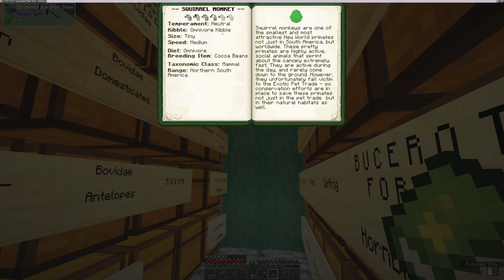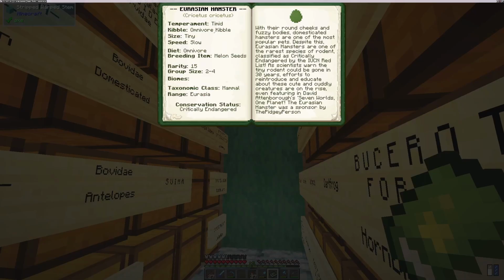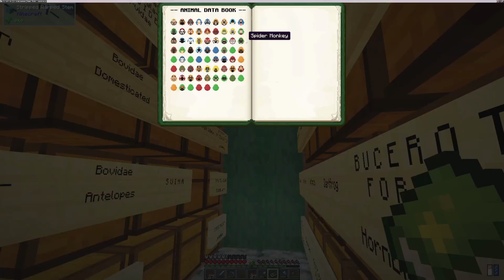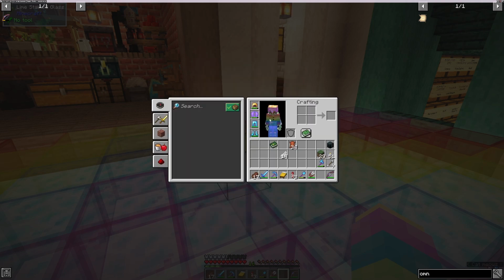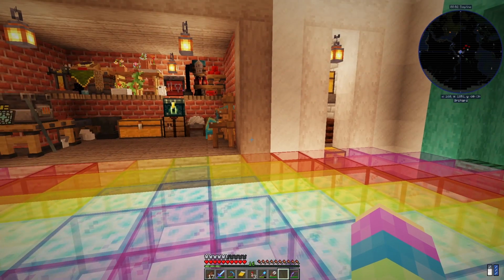Squirrel monkey needs omnivore kibble and likes cocoa beans. That's fairly easy. Also omnivore kibble, and we need melon seeds. That's even easier. So the omnivore kibble requires medium meat to craft, and luckily I just found out that you can use pork chops to craft medium meat because I was about to do some unspeakable things.